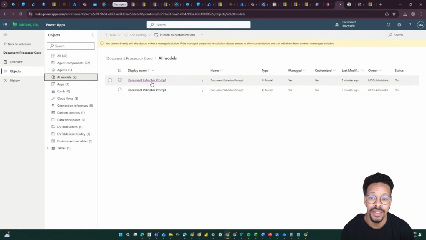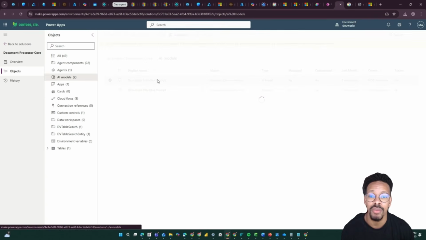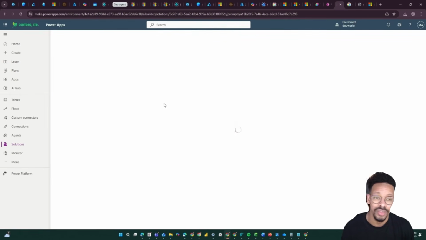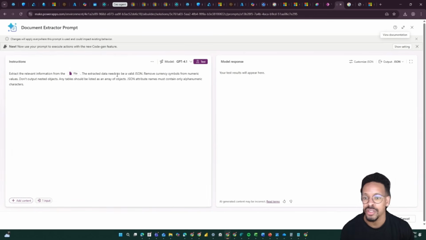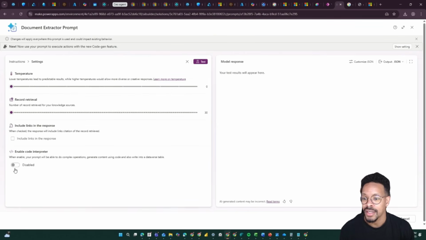So I can go and look at the validator prompt and the extractor prompt, and I can also actually change this to my own suiting. So this is up to you and your business. So you can see here, very short. And if you actually have a lot of information in here, you can go to settings and turn on code interpreter to use Python and do the advanced complex operations. So this is good. You can customize also the output. This is you deciding, but be careful because this output is being used to save data into Dataverse. So yeah, this is up to you.